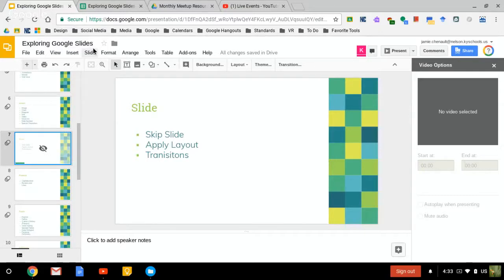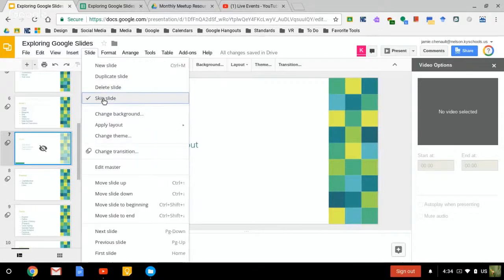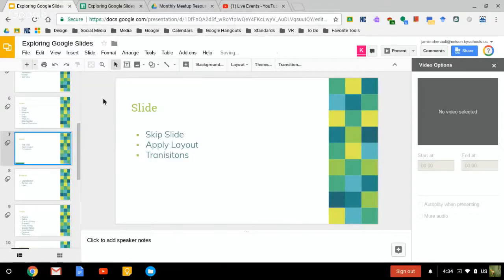So maybe you don't want that to show up when you're presenting, or the kids do not want their notes to show up when they're presenting, and they just still need access to their notes. Those would be some applications of how you would use skip slide. If you want to turn it off, you literally go back on the slide and unskip it.